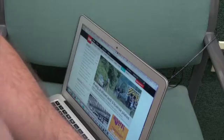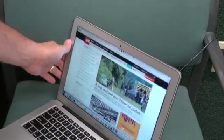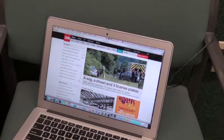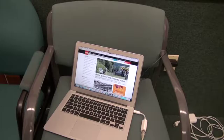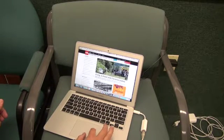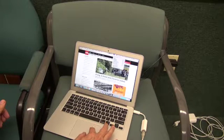Please make sure your wireless on your computer is turned off, and also unplug your wireless router from the wall so that it is not powered up during this testing. Once your computer is plugged into the modem, the LAN light should flash with activity. This is showing that your computer and the modem see each other.